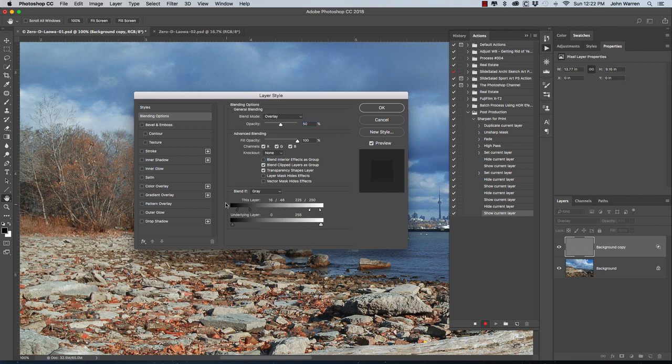What's going on here now? Let me explain to you that this whole gradient is on this layer, which has all that sharpening going on. What we've done is we've moved the shadow slider to the right, and we're saying do not sharpen anything in here, this area here, and we're saying do not sharpen anything up here. Have full sharpening from here to here, and then in here is a transition, and so is this. It's just a gradual fade in, fade out kind of a scenario.